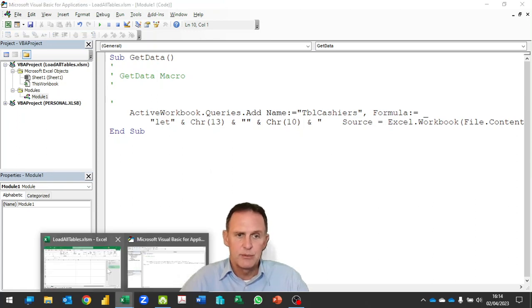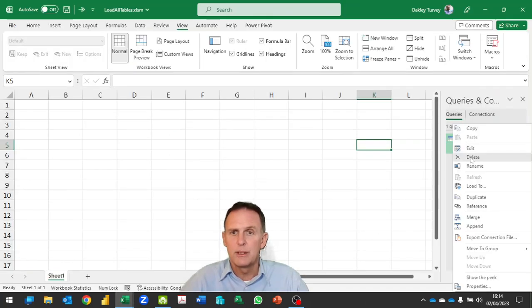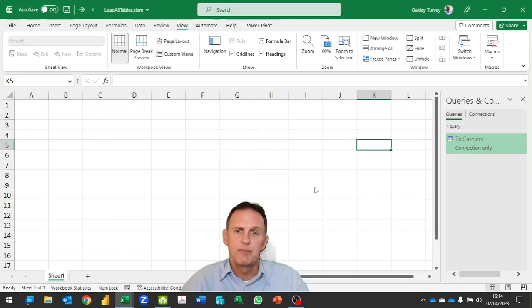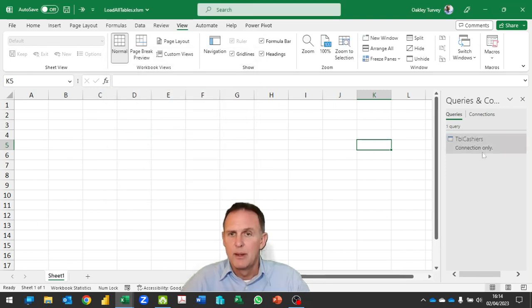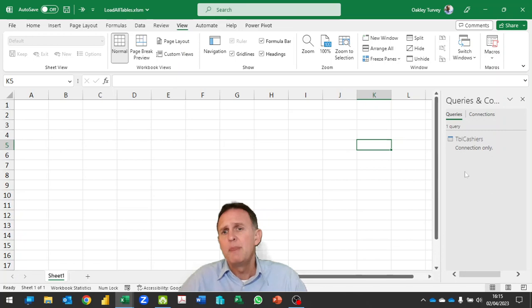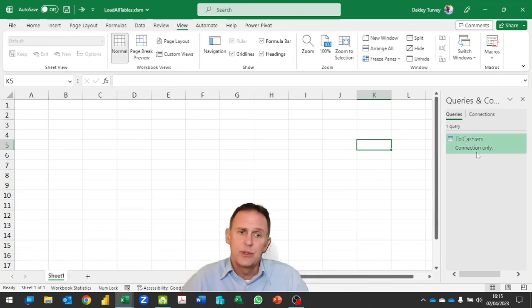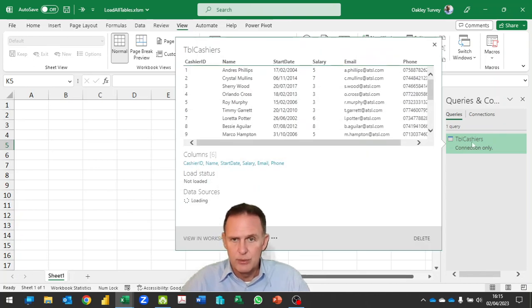Let's just test it. So we'll go back to the main workbook, we'll shut that one down, delete it, and then we'll try running our code again, and we'll see if it does work. There we go, it's loaded it as connection only. Now that second line that I deleted from my VBA, that is actually the code for me changing the connection and loading it into the data model. So again, if I hover over there, you'll see there's the code, or the result of the query as it is.